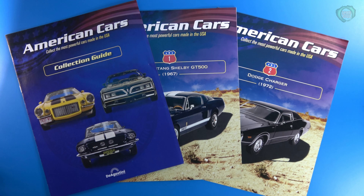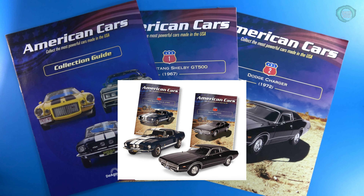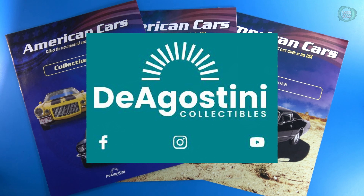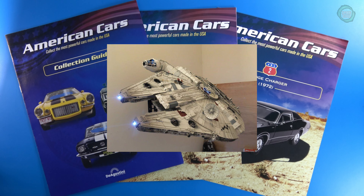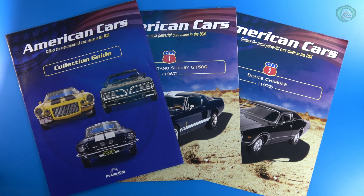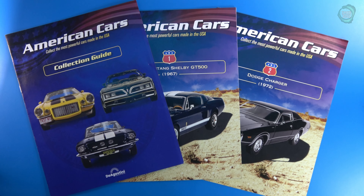I'm super excited to receive my first pack of the American Cars Collection from D'Agostini. This is 1/43rd scale. Initially they said I would receive two of the cars with the pack. D'Agostini has been around since 1959 and has been committed to creating the world's most remarkable scale model kits. Most recently they came out with a very large Millennium Falcon, the X-Wing, and the half-scale R2-D2. They worked with premium brands including Lamborghini, Harley-Davidson, and Kyosho, and have over 100,000 customers worldwide.